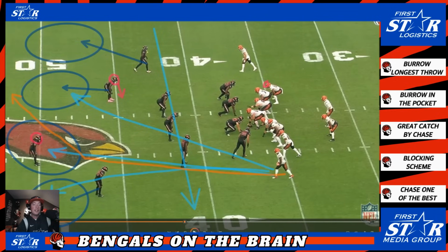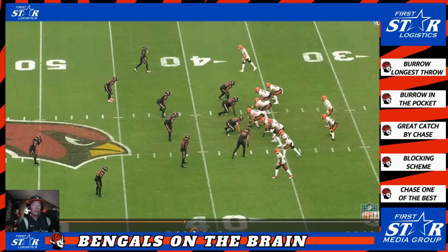But the idea is to split that, get in front of this guy, behind this guy, and almost like he wants to pass him off, even though he knows he can't pass him off to anyone because this guy's not going to be there. But he's just, how are you going to run with Jamar Chase? How's any safety in the league going to run with Jamar Chase with a free release like that?